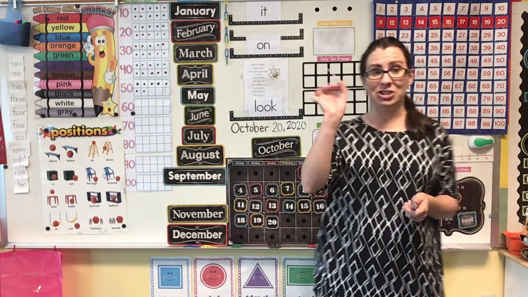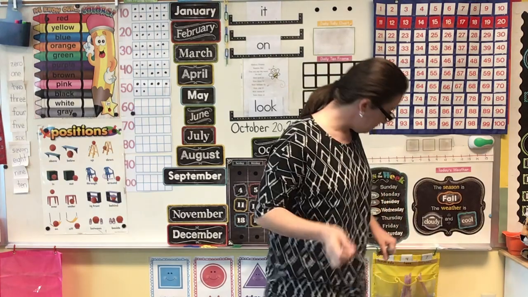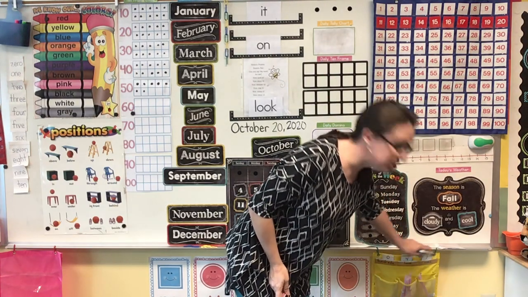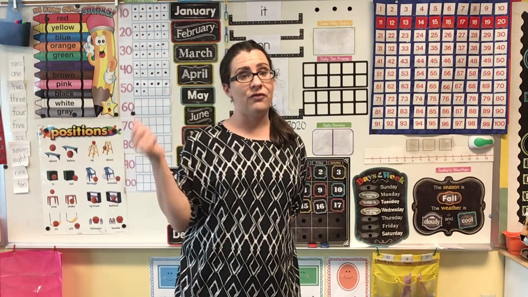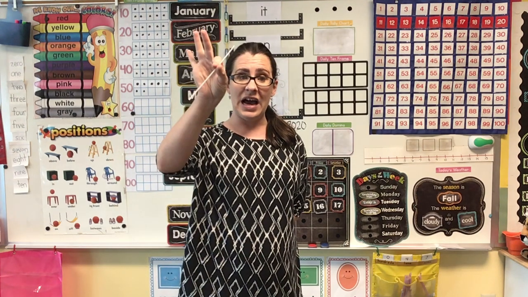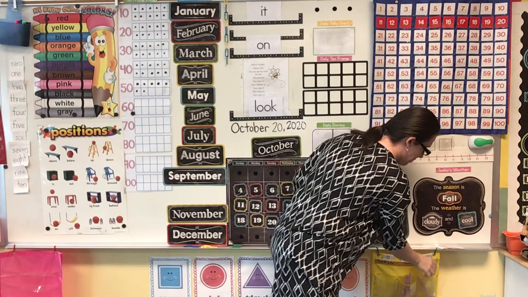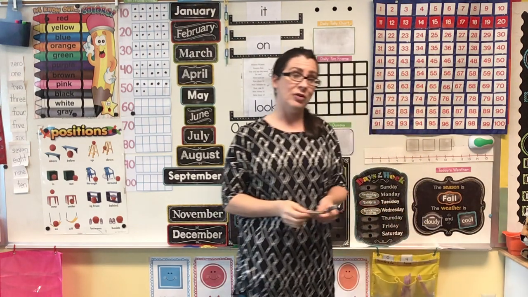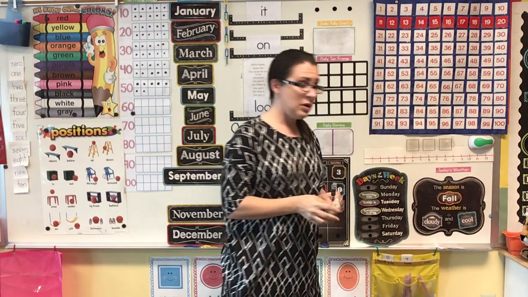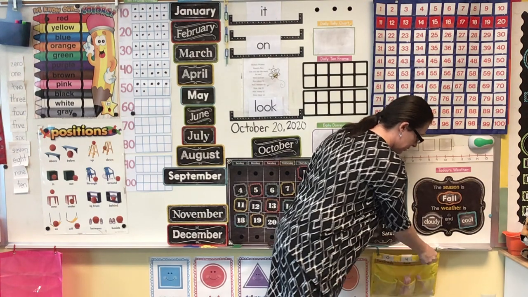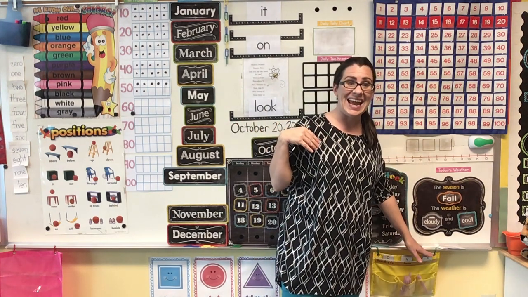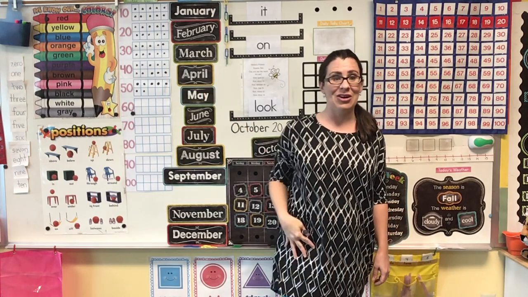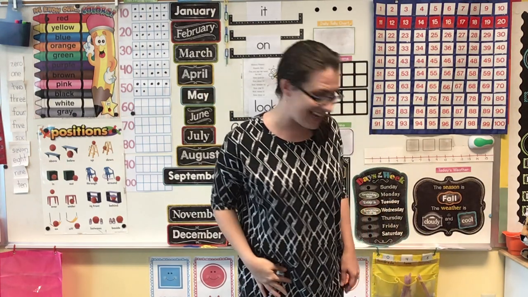We also need to make sure we add a straw for today. Well, right now it shows 47 straws, which means we've been in school for 47 days. If I add one more, my number is going to be one more than 47. Let's see what that is. Now I have a 4-8, which is 48. We've been in kindergarten for 48 days.